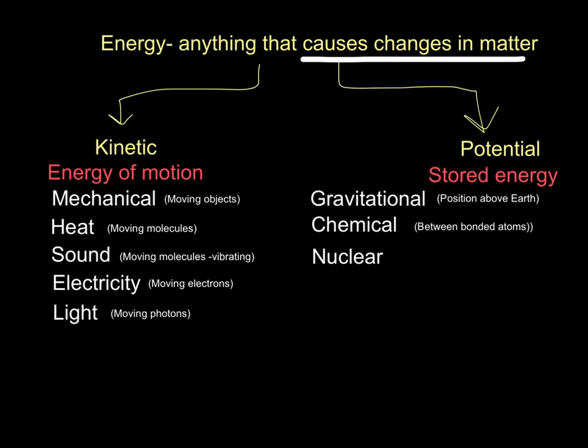Chemical energy is stored between atoms that are bonded to each other, and that involves just their outer electrons, just those little tiny pieces of the atom that are way out in the outer reaches. The nucleus of an atom is not, generally speaking, involved in this kind of bond. The nucleus, therefore, has energy stored in it, but it's much harder to get anything out of it. You may have heard of splitting the atom, or other ways of getting at the energy that's stored inside the nucleus of an atom. It's not easy to do, and that's a good thing because there's a ton of energy stored in there, and we really don't want to release it unless we're prepared for it.